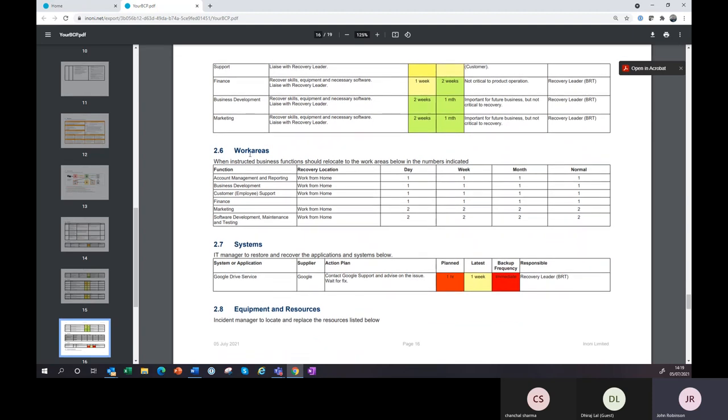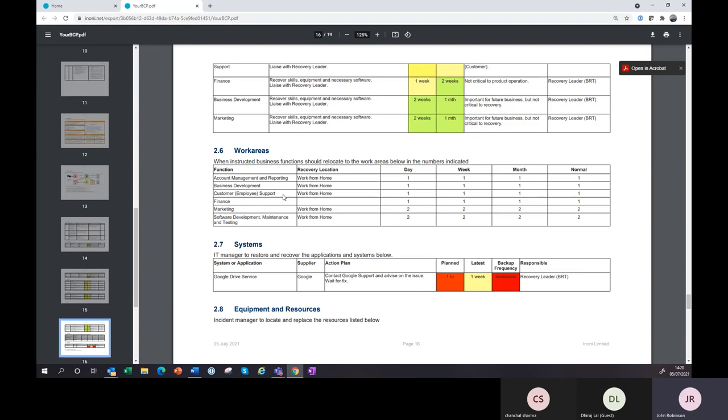Some spin-offs out of that. One of them is work areas. Well, if we all get kicked out of the building, out of the site, where can they go? Well, in most cases now, most people are able to work from home. So this is almost obsolete now, but it's not always the case, particularly if you're production or warehouse or something that actually requires fabrication, distribution. You still need a center to do it from, and we need to know where people will go to do it. So this is a material part of the solution.